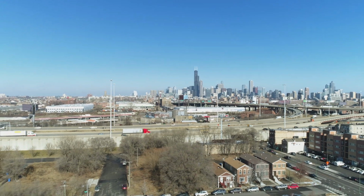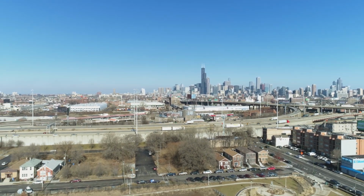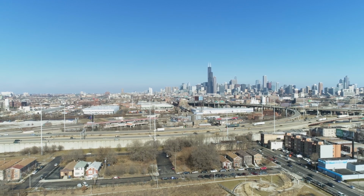I don't really have any advice for you on this one, except to go and walk around and experience the neighborhoods. What's really frustrating is every single time, without a doubt, that I go to another neighborhood, I'm walking around and I'm just like, well, I could live here too. I fall in love with every single place that I go to, which makes it really hard to want to buy because I love everywhere. So just see what fits your lifestyle and what you're looking for. But there are so many amazing neighborhoods in the city that you can't really go wrong.